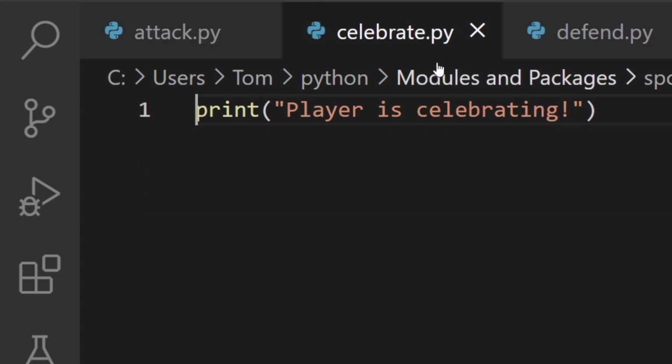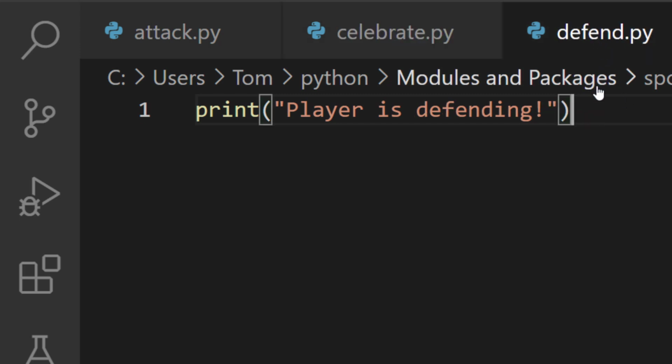We have a celebrate.py file, which simply prints out player is celebrating, and then we have a defend.py file, which simply prints out player is defending. So it's very easy code to understand, but let's see if we can call this within a Jupyter notebook to ensure we know how to navigate modules and file structures.